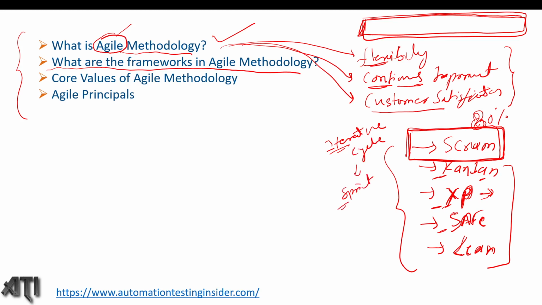Sprint. Now here we come up with the word sprint. What does it mean? Sprint is nothing but the duration or the cycle where we release the software to the customer. So in earlier days, whenever we got a project, we thought about the whole project, and unless it was fully developed, we could not release the software, right? Whether it's a 6-month contract or 1 year, we used to develop the whole thing and deliver it to the client.